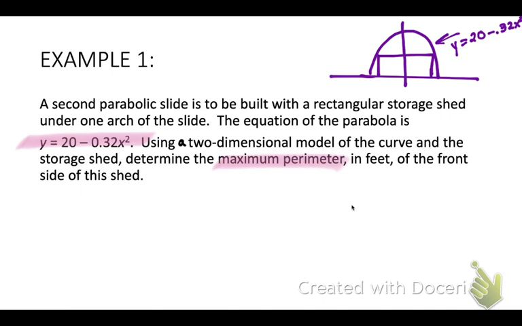So now we got to come up with smart vertices. I'm going to call this one right here (x, 0). I'm going to call the vertex on the left (-x, 0). Okay, getting really fancy. I'm going to call this vertex up here (x, y). And then the one on the left would then be (-x, y).